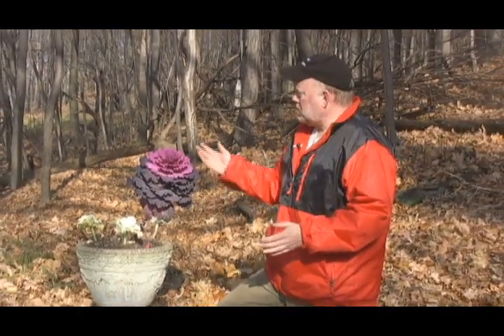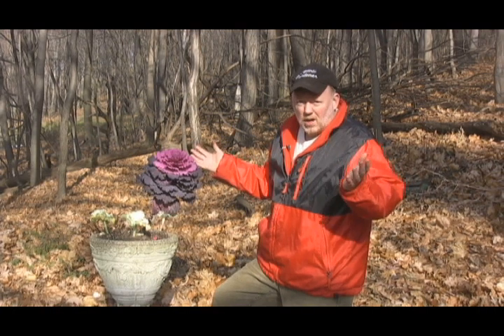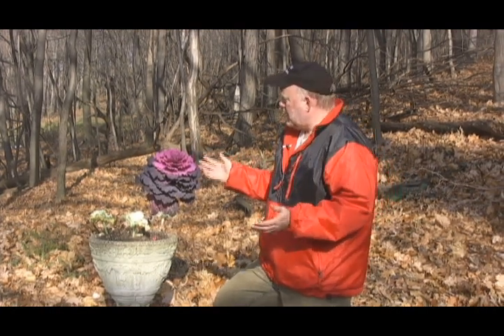We had a freeze last night, but this plant could stay here for who knows how long — at least another month — and it's just wonderful. I've used it other places up in the landscape, but today we're all about tools and that's what we're going to be working on. Basically done gardening for the most part, so we're going to get our tools in shape for next season. I'm always talking about using my grandparents' tools and I want to keep them as nice as I can. Let's head up to the tool shed.